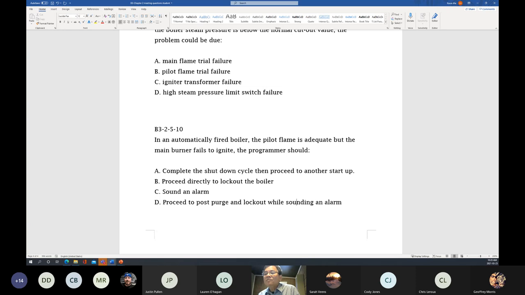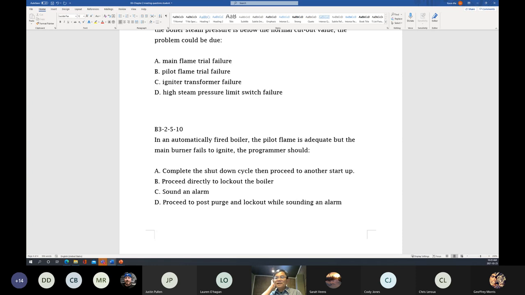Yeah, I think William, you're right. The valve did not open. That means the automatic gas valve will not open, so you get no gas, and then you get no main flame. In the same way, if somebody forgets to open the big main gas valve, it will happen too. This also will be a no go.